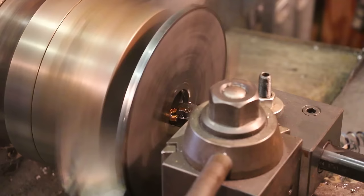There's a little bit of run out in it. I'm not too worried about that. Really, all I'm worried about is a good face to mount this on. So we're not going to take it out until we finish, so we're not even going to worry about the little bit of run out in it. It's just not important. We'll turn everything to be running true.